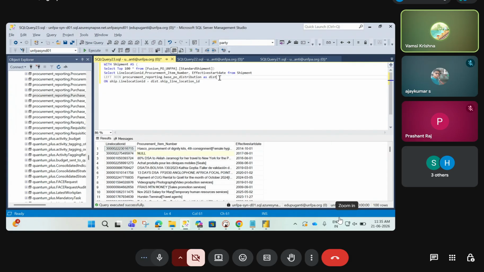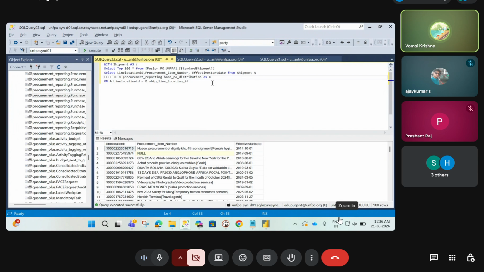Maybe if you get confused, instead of this I'll put B, and this will be A. So this I'll give as A and this as B, because the first table I have taken as A and the second table as B. These two I'm joining with this condition: line location ID is equal to line location ID from the second table.